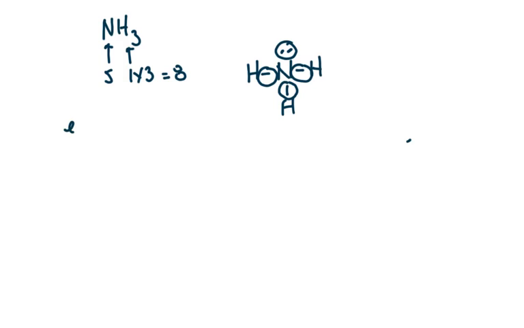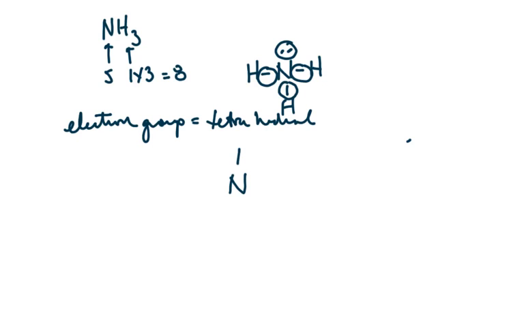So we still have your electron group arrangement being tetrahedral, because there's 4 electron groups. However, you've got a lone pair, so now the molecular shape is actually going to be different. So let me draw out the tetrahedron. This is a generic tetrahedron, again with the dashes and the wedges, and I've got the hydrogens here, here, here, and I got my lone pair on the top. Now I know there's not a physical bond attaching that lone pair to the nitrogen, but I just put the line in there so you can see the generic tetrahedron.